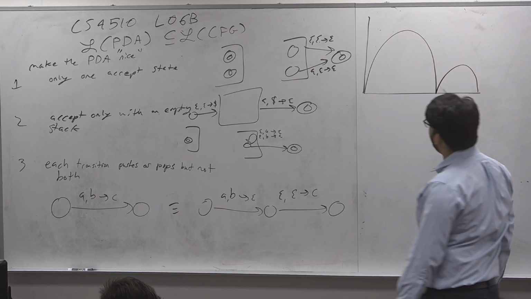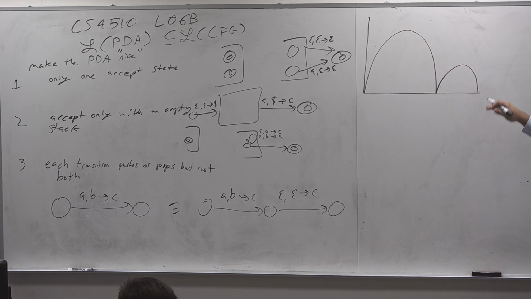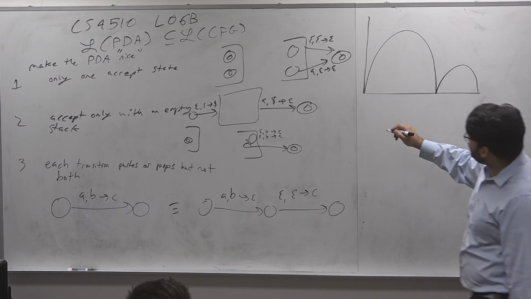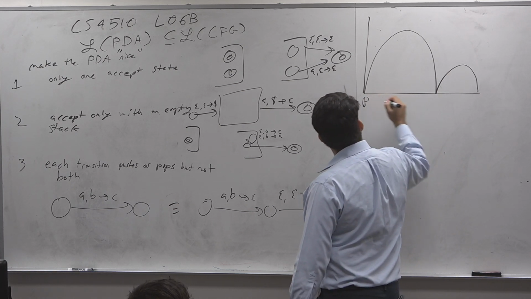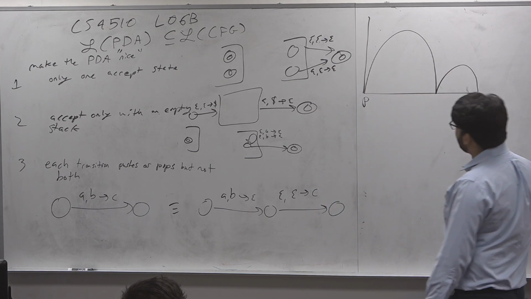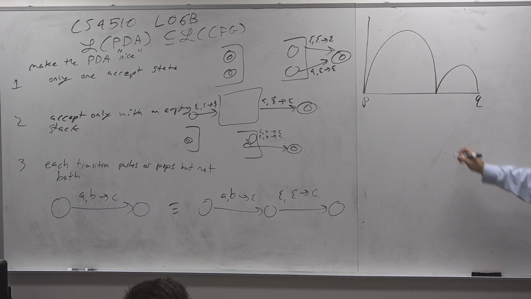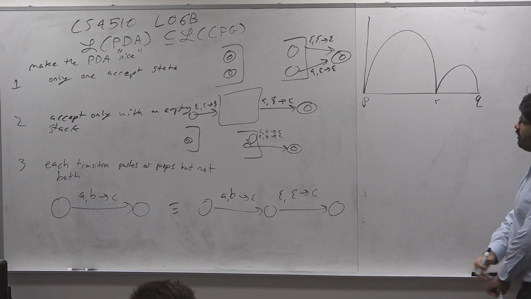Something like that, right? So let's say the stack is growing and pretend this is supposed to be a discrete curve. I'm drawing it like this, but it could never be such a quadratic looking thing. It'll always be kind of up, down, whatever, right? But suppose the stack is emptied at some intermediary point. Let's say you're at some state P at the beginning, and then you're at some state Q here, in the PDA, and the stack is emptied at some intermediary state R, right?